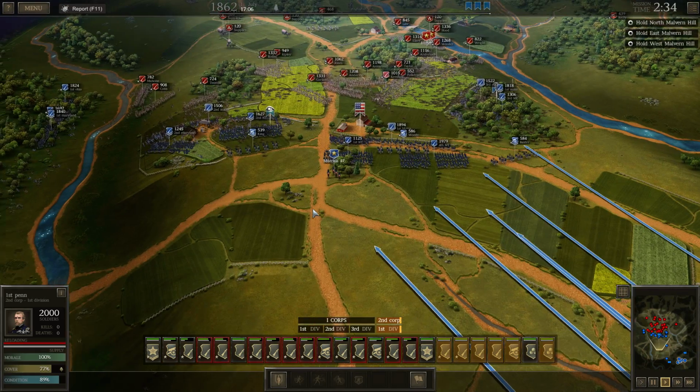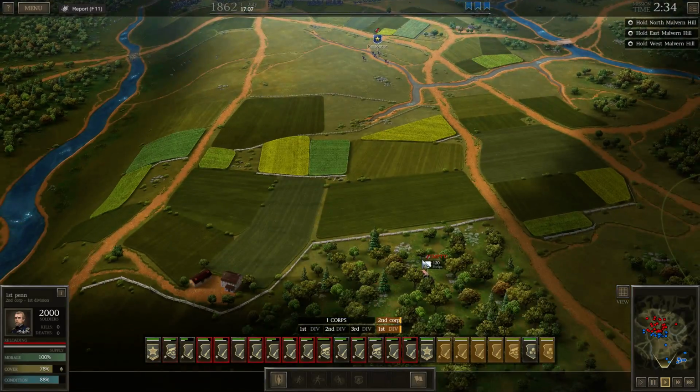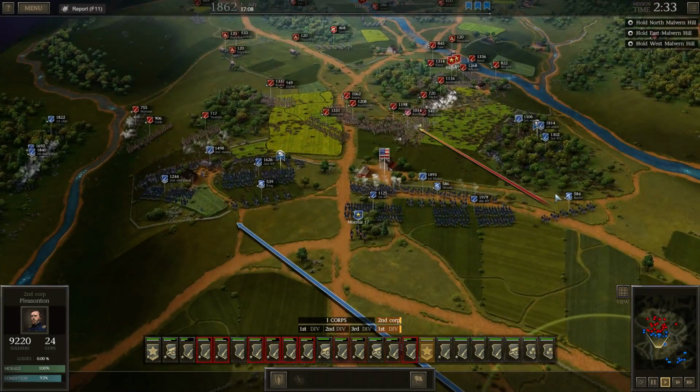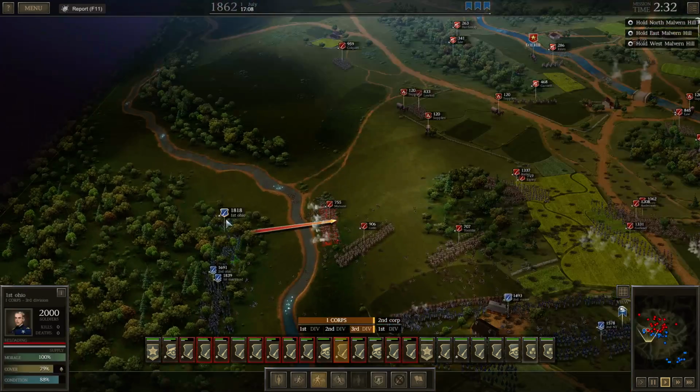Let's just get everybody up here for now and we'll go from there. Oh, Pleasanton's gonna get up here. Why don't you go to the right, Pleasanton? Those trees.